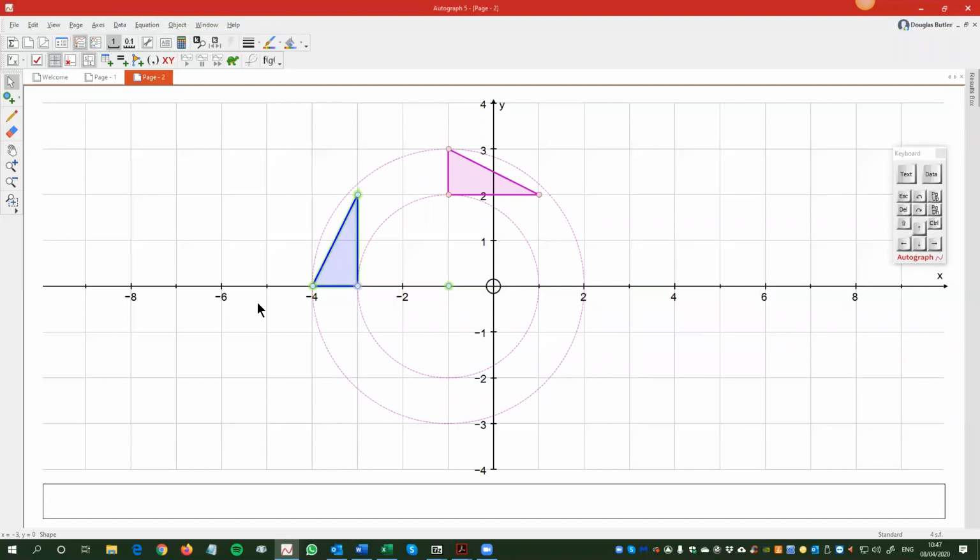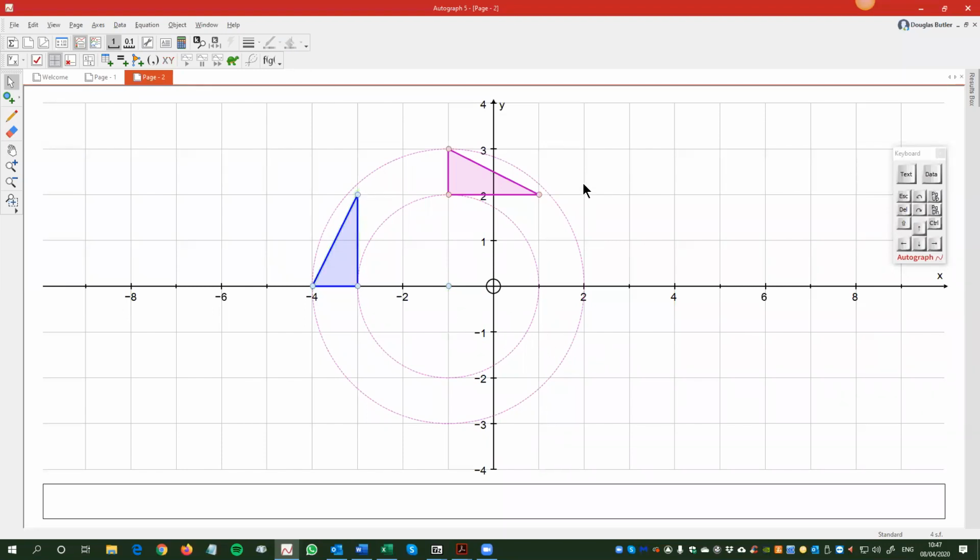Now, another very important feature of the standard level is that it is in equal aspect by default. It is in squares. In the advanced level, you find that isn't necessarily the case, and you have to keep pressing equal aspect mode. And if these don't look like circles, so they look like ellipses, then that's another feature of why you should press equal aspect. But it's on by default in the standard level.